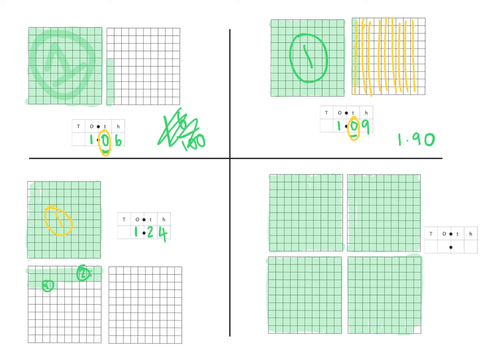Then our lucky last one for the pictures. I can see 1 whole, 2 wholes, 3 wholes, almost 4. So there's 1, 2, 3, 4, 5, 6, 7, 8, 9 tenths. And 9 hundredths, or 99 hundredths. So I have 3 full brownies taken out. Then I have 9 full tenths and then 9 leftover hundredths. So I could say 3 and 9 tenths and 9 hundredths, or 3 and 99 hundredths. Both are correct, and that's how it should look. How did you go? Check your answers.